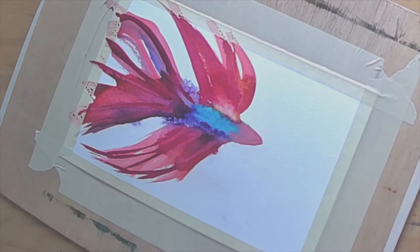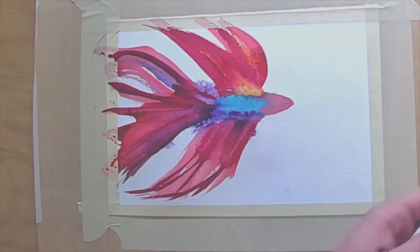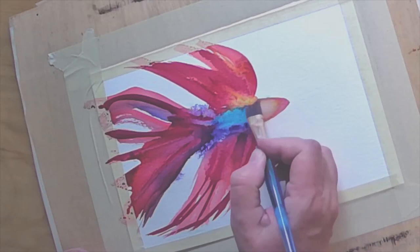So I'd like there to just be a little bit of a yellow spot right in there. That's good. Now I'm going to lay a little bit of yellow right over the top of this face. Just glaze on a coat of the yellow because I like what it does to the color, which you're not seeing in my camera. So I'm going to have to lift it back off and do it again.